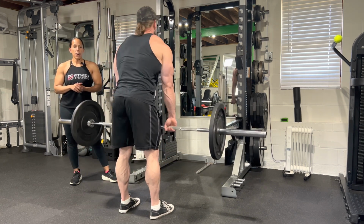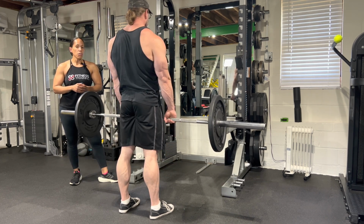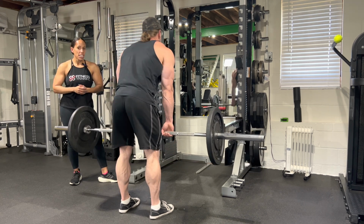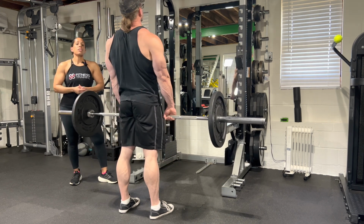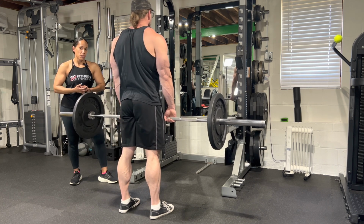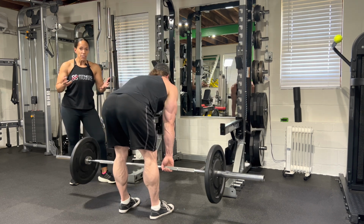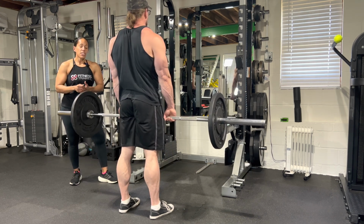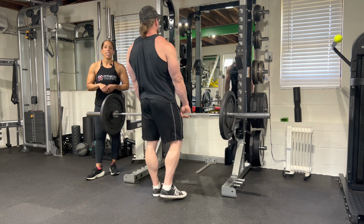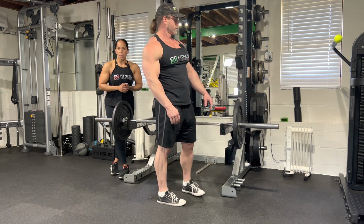All right, so he's coming down. Now let's talk about which muscle is in the more lengthened position. Is it the glute or the hamstring? If you're doing these, you're going to know that it's the hamstring. It's the prime muscle mover. So there's no way that the glutes are in their fully stretched position if the hamstrings are in their fully stretched position. Now you are getting a lot of glute activation here, but activation doesn't mean muscle growth. So again, the Romanian deadlift is going to be more focused on hamstrings than it will be for glutes. So that does not make it the very best for the glute development.